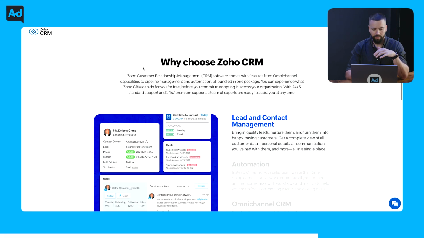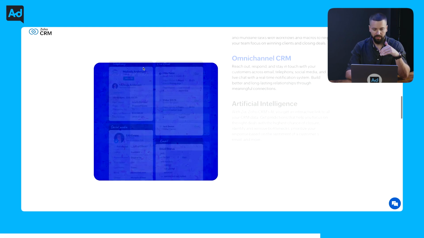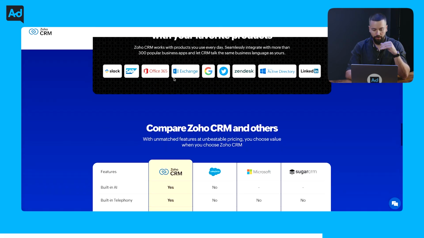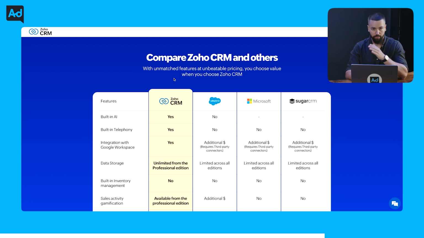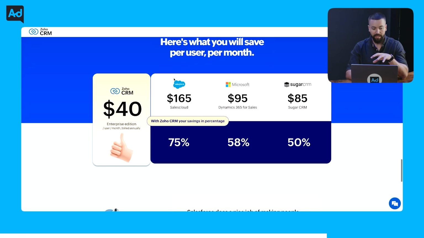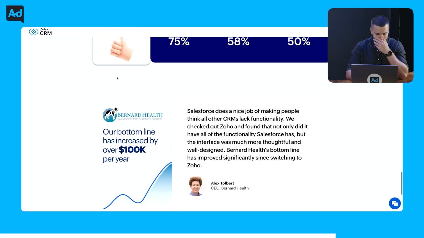In addition to this, they're talking about why choose them specifically, how you can integrate, and how it compares with other providers, which is fantastic. And then they also listed pricing here, which is probably a big objection that people have. So they show their pricing in relation to their competitors, which I think is a really great job.